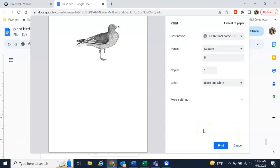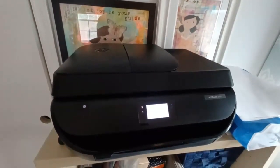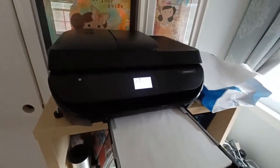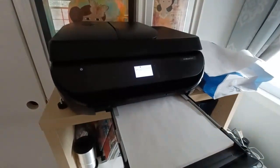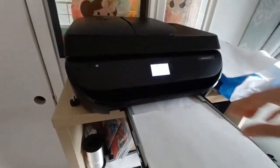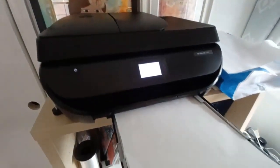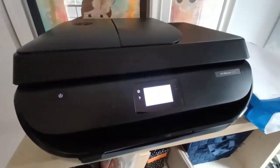The next step is important: you have to put the paper into your inkjet printer. Once you put the paper in, you come back and press Print. Here we are with my very basic HP OfficeJet inkjet printer. I open up the door where I put all my paper in. You need to know how your printer prints — whether it prints on the top or bottom of the page as it shoots through. I know I have to put whatever I'm printing face down, face forward. Put the top face forward since that's already taped down and won't get caught in the printer. Just slide it in, shut the door, go back to the computer, and press Print.